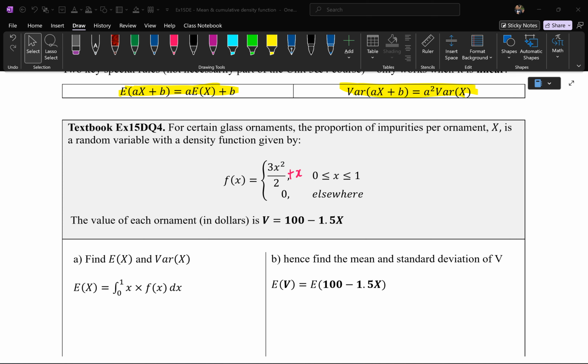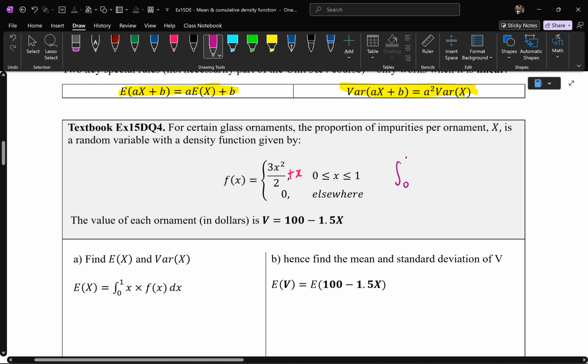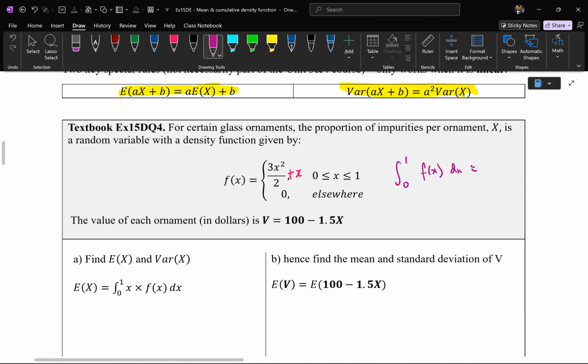else is 0. If you want to check if it is a density function, if you integrated 0 to 1 of f of x, it should equal to what? 1. Very good, because it's a density function. So area under the curve must add up to 1. So that's one way to check, because if you did it, you would realize that there was something wrong with my equation, because it doesn't equal 1. Okay? So now that we fixed it, we did a plus x to it.